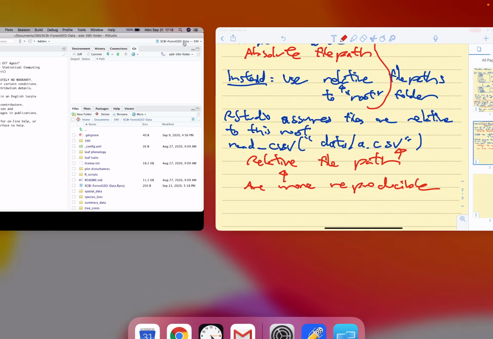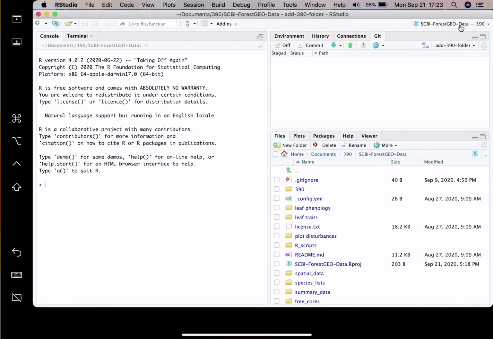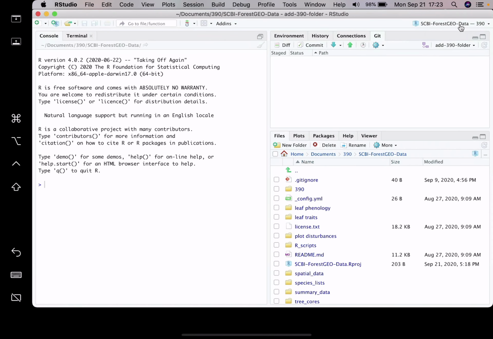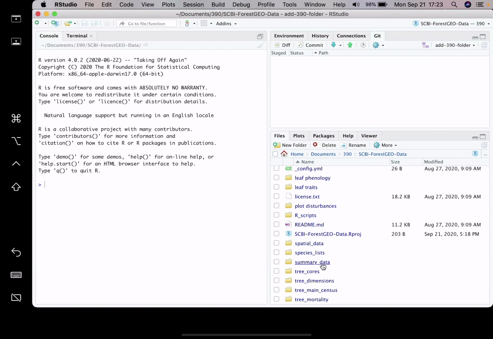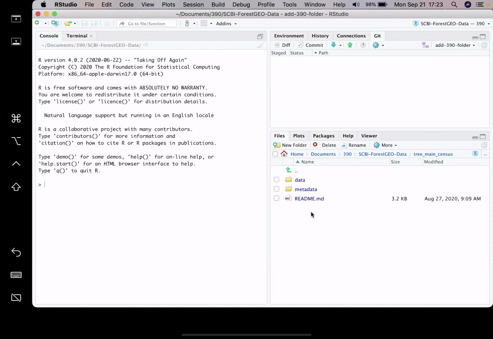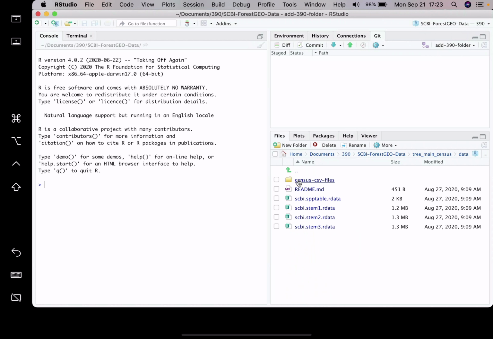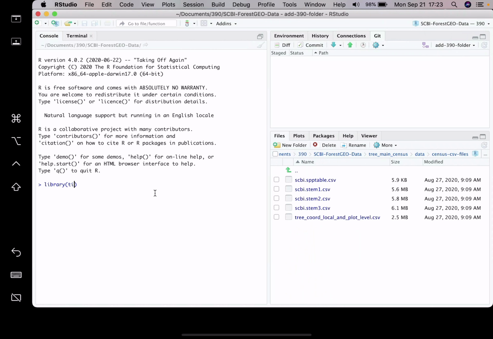Let's go back to the computer. All right. Let's say we want to load, for example, where was that here? Tree main census, data, CSV files. Let's say we want to load that file there. Well, one thing we could do is, well, first I'll load tidyverse.